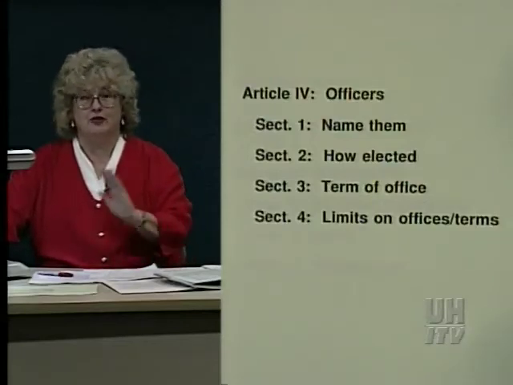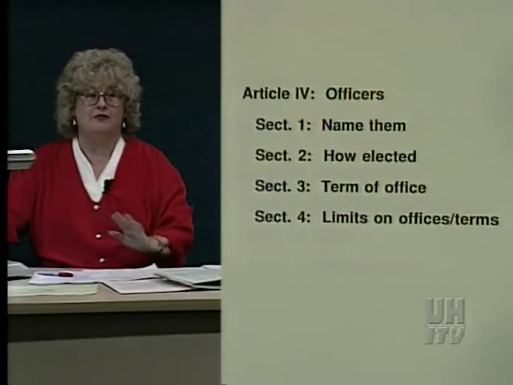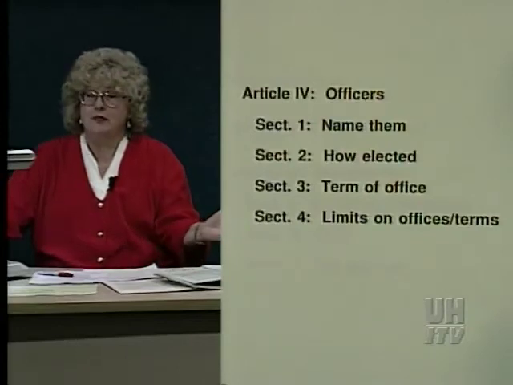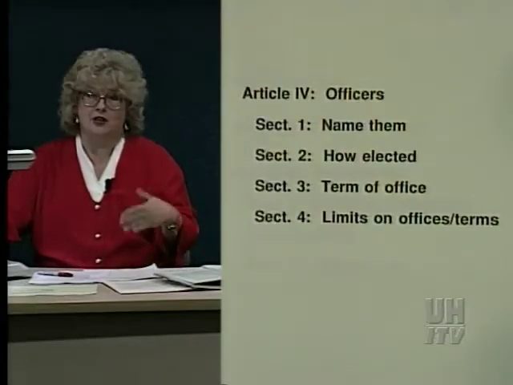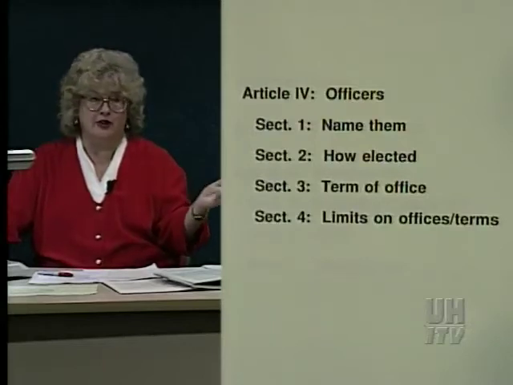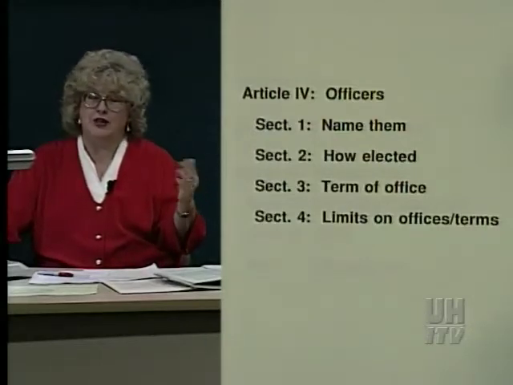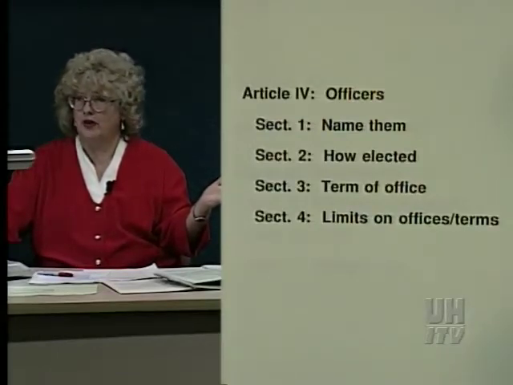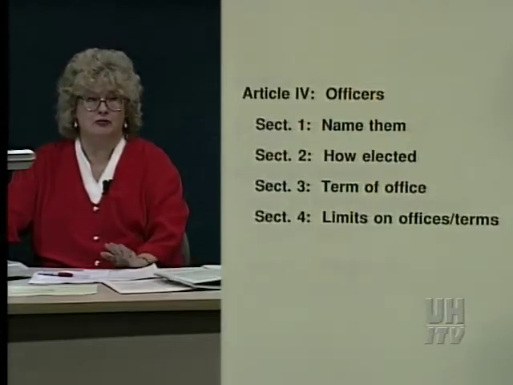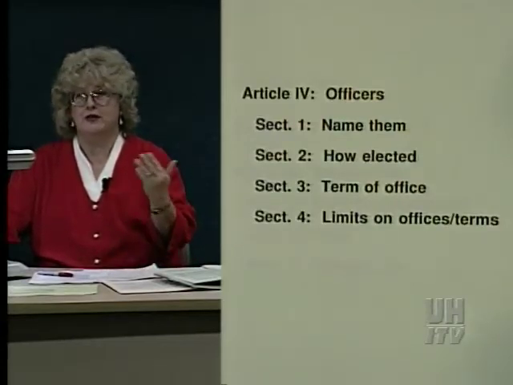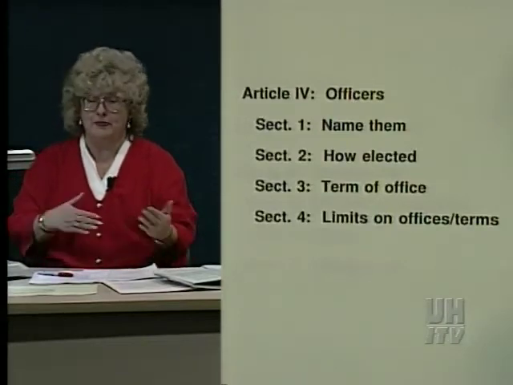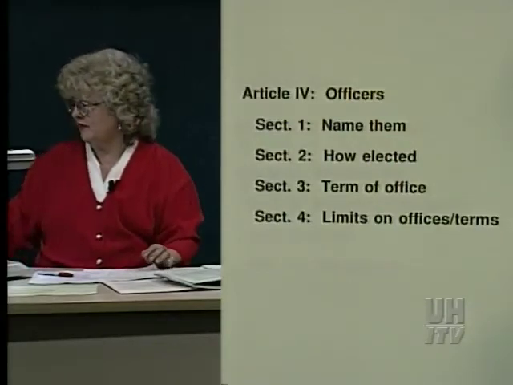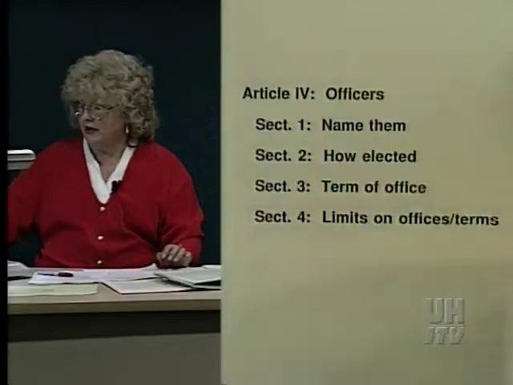You may have a group where you have a lot of people eager to serve and folks are waiting in the wings for their turn to be national president or whatever. And it's up to the group. You may amend the bylaws from one convention to another, usually not every year, but 8, 10 years down the line you may discover, well, we have people less eager to serve right now for whatever reason. Maybe we're in financial straits, we want to go to biannual meetings instead of annual meetings. But that part would be specified under meetings, but the term of office would be specified here. Okay, let's go ahead and look at meetings.